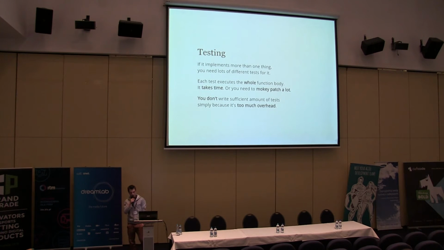On the other hand, if different responsibilities are separated into smaller functions, it's a lot easier to unit test. It has only one part of code at once. You don't need to monkey patch. You have small input, and you get the output directly from the function, so you can assert it.